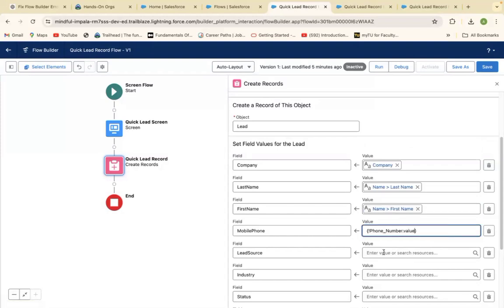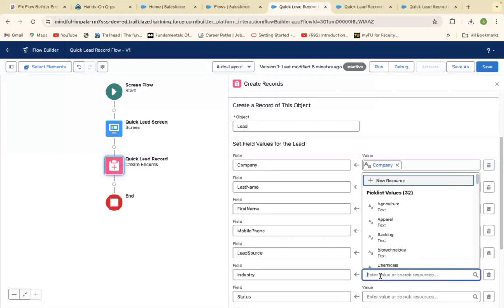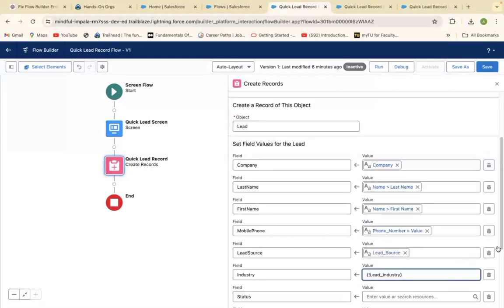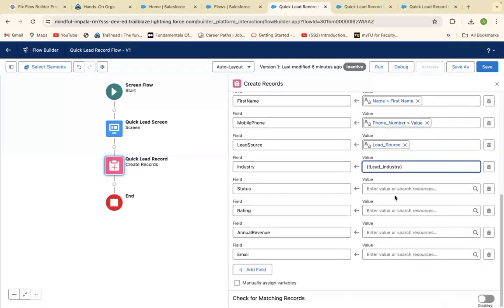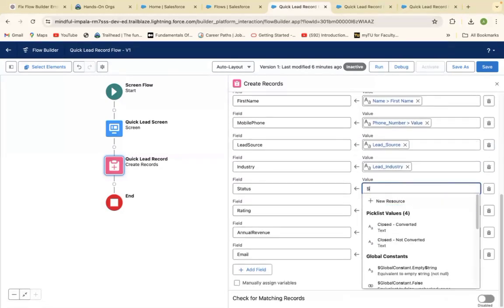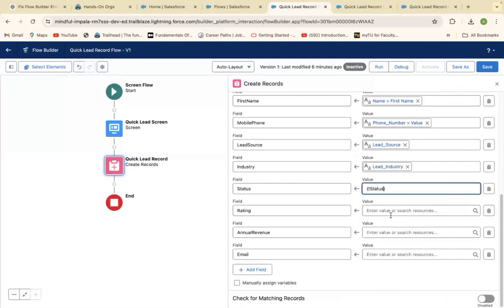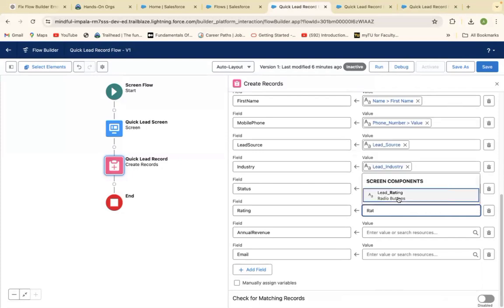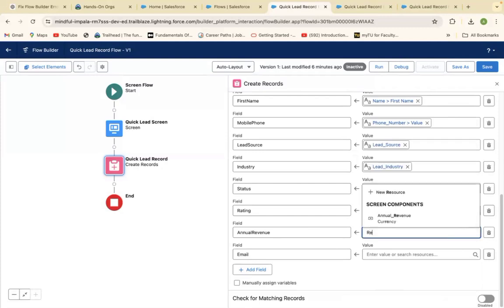Then lead source, then industry, then startups, then value, rating, then revenue, just current.